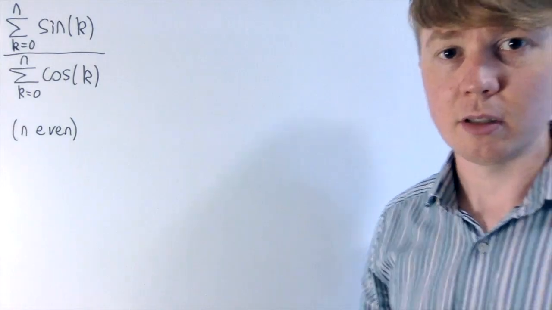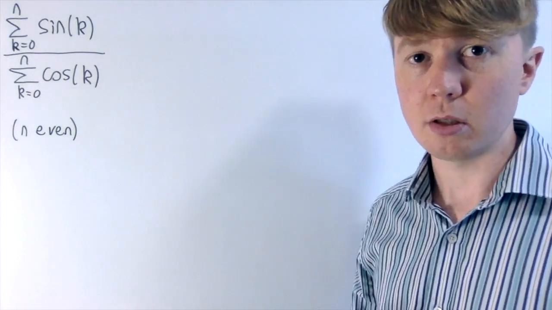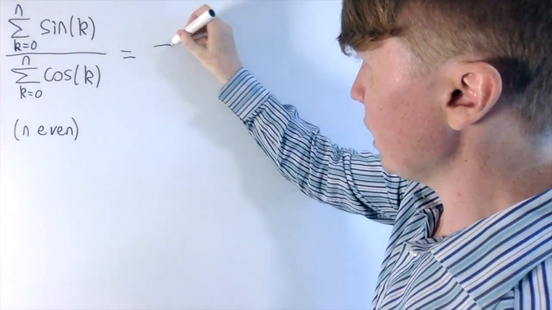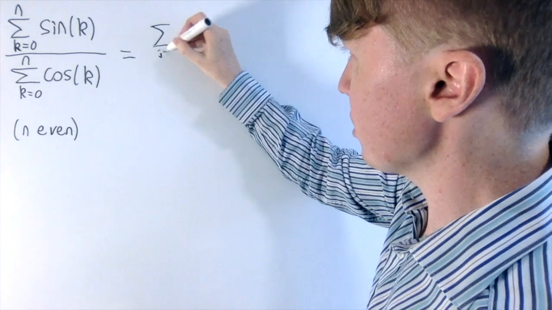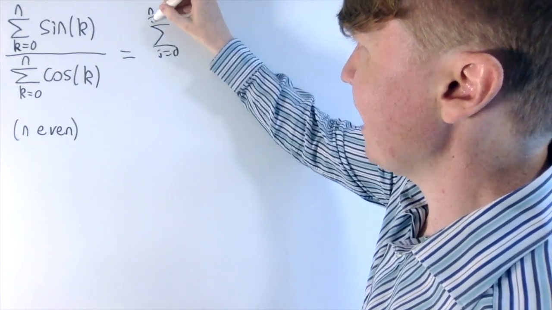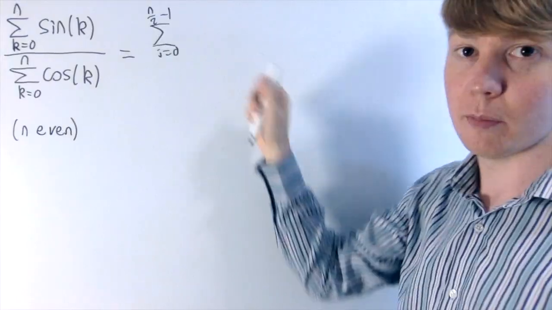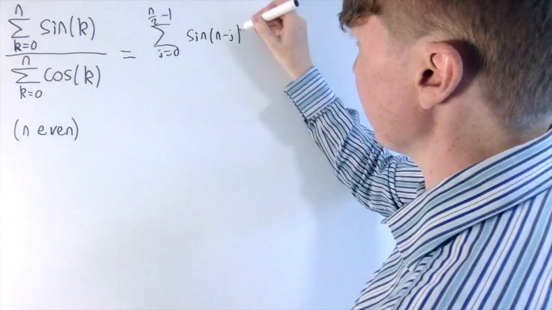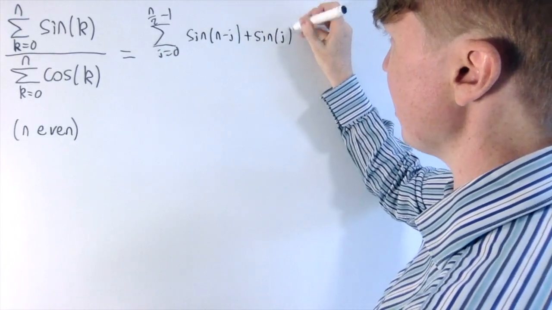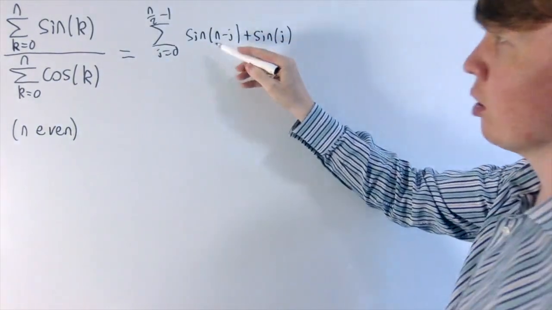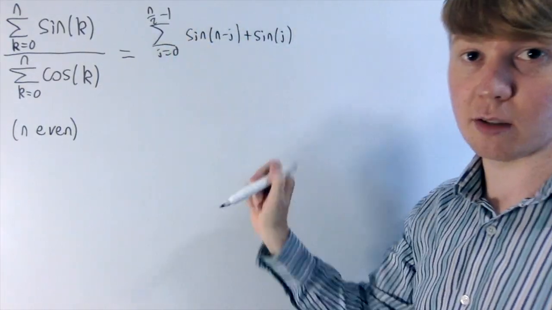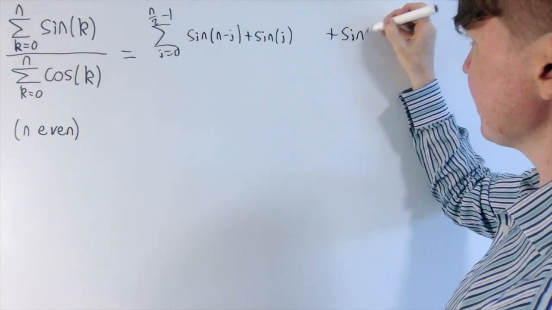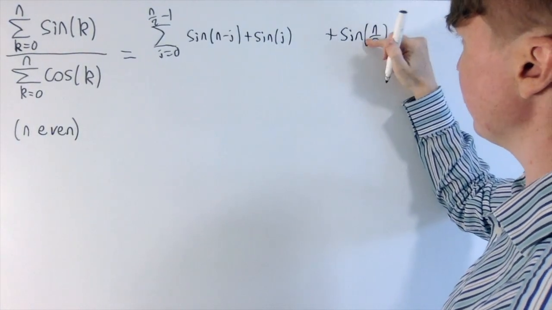Finally, if n is even, it's a very similar argument to before. It's just when we try and split them up into pairs, you end up with one left over. So basically we write this out very similar to before, sum from j equals 0, but now we go up to n over 2 minus 1, which is a whole number because n is even. Then we're just writing sine of n minus j plus sine of j. So again, we're starting with sine of 0 plus sine of n. We almost get to the middle, we have n over 2 minus 1, and we have n over 2 plus 1 here, but then we've also got this leftover sine of n over 2 term, which doesn't form a pair.